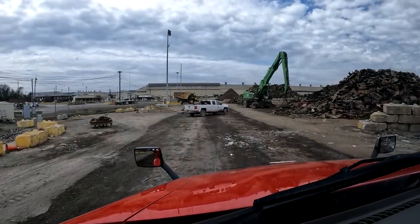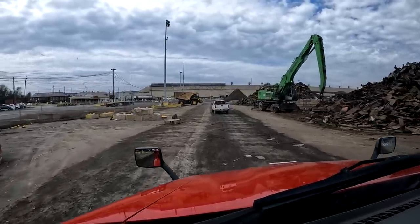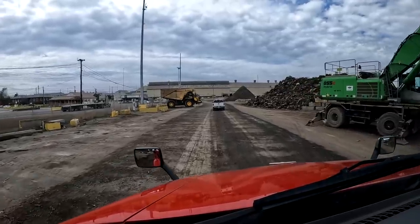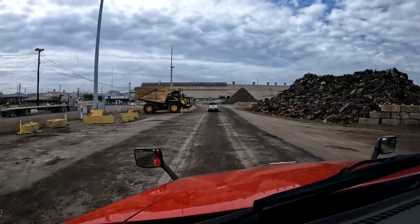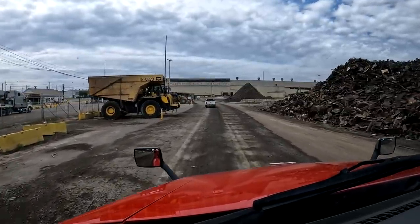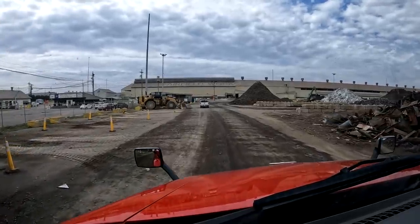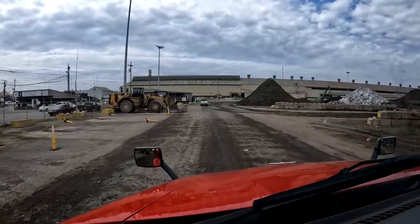Okay guys, I got scaled in, and this fella in front of me in this white pickup truck has checked my paperwork and told me to follow him. We're going around the corner. He's going to show me where to dump. And there's an exit scale over to the left somewhere. He said I'd see it in a bit. When you check in, the paperwork the shipper gave me had a scan code on it. The machine back there was supposed to read the scan and print my ticket, but it didn't read the code, so I had to enter the PO number. Then it printed out my ticket, so I had to do it the old-fashioned way.